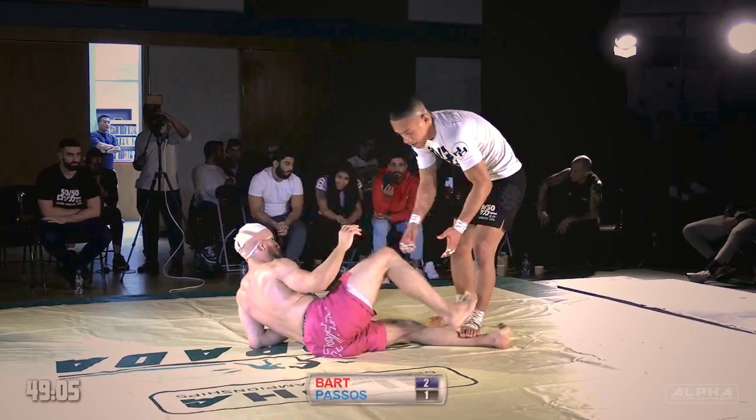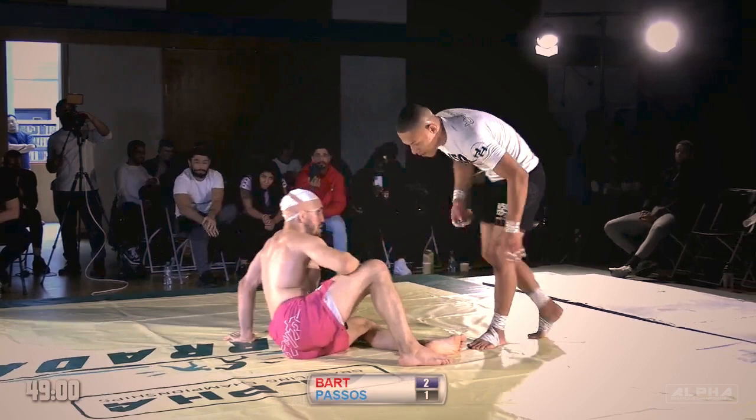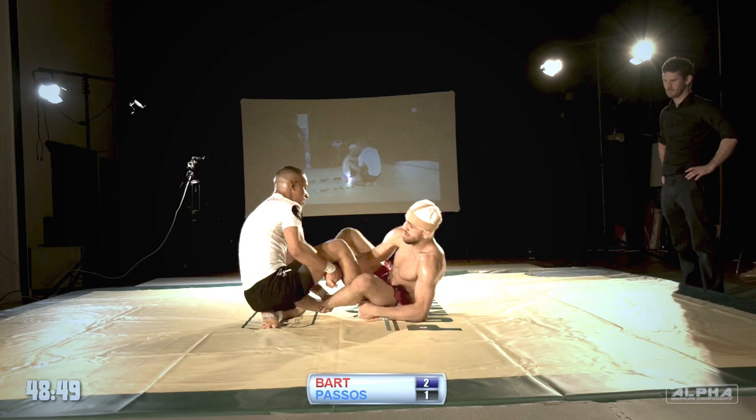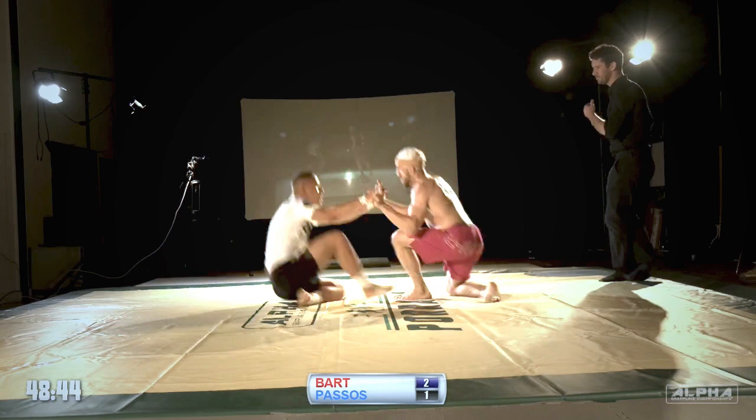Bernardo steps on Francesco's ankle, perhaps to stop that leg from moving. For now he steps in again, but this position again is not going to help Bernardo much. He's too far away to pummel underneath the legs or go over the legs of Francesco. Francesco now stands up, perhaps a point. They both jump at the same time into a guard position.